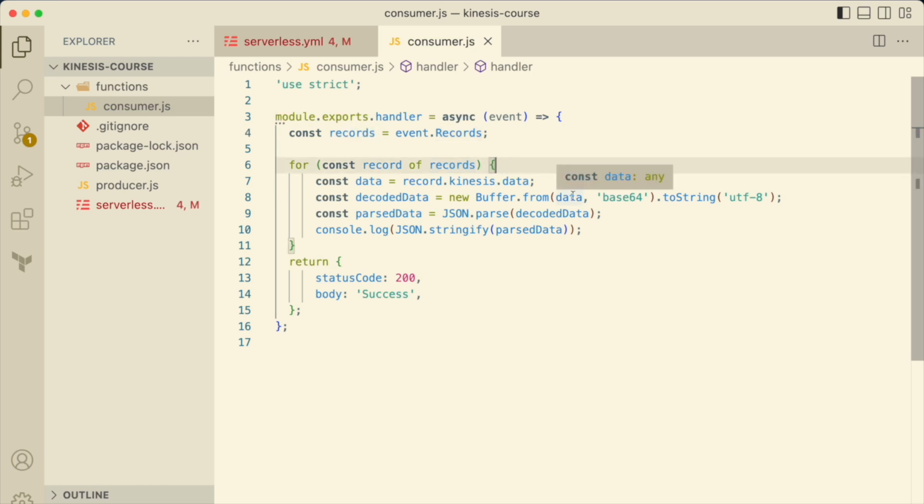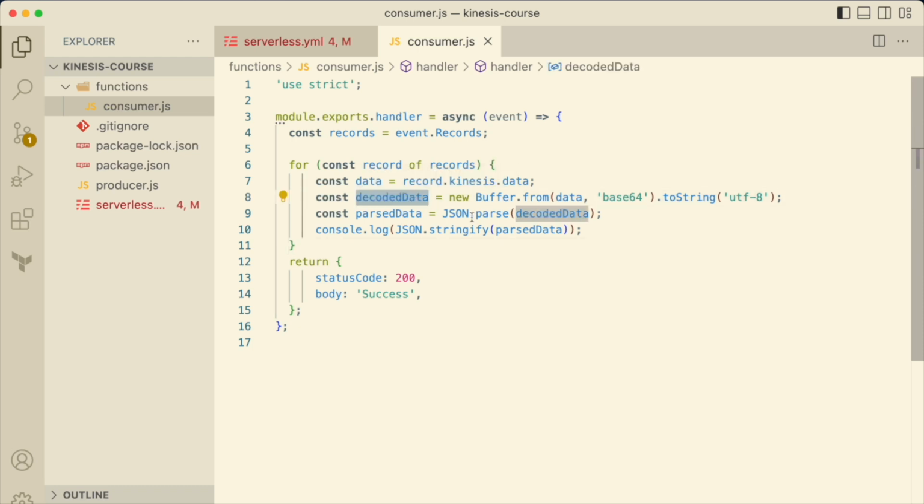Now, Kinesis data stream contains data records in base 64. But when you are reading it, we need to convert that data record to UTF-8 so we can understand that. That's why here we are using the JavaScript Buffer.from function. This is the native function, and this is one of the record data, and then we are converting it into a UTF-8 string. So this is the decoded data.